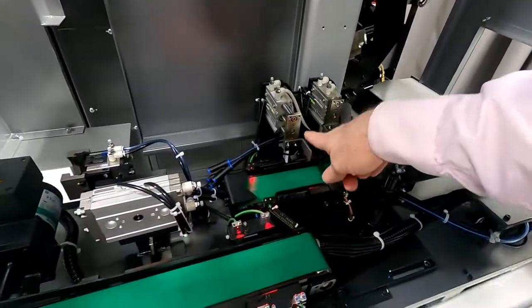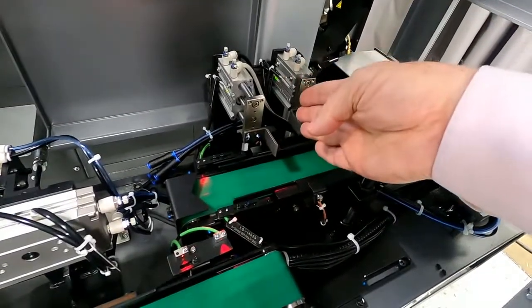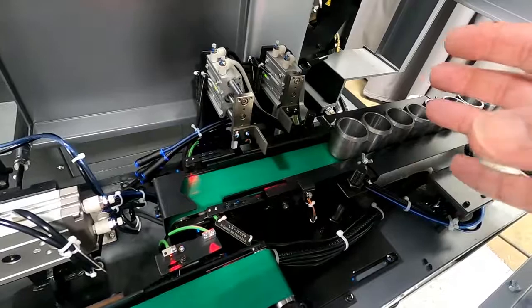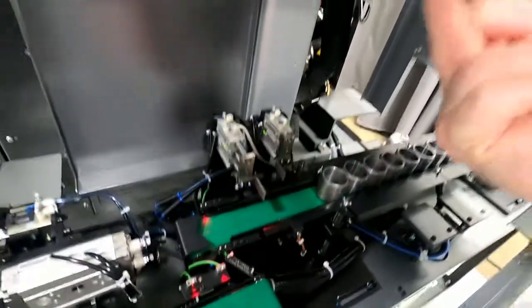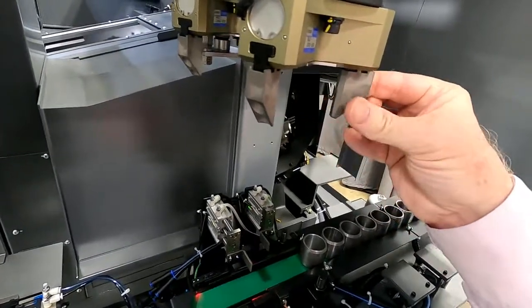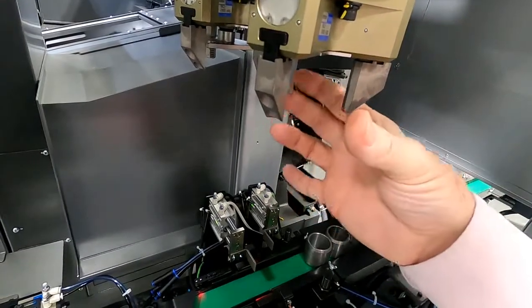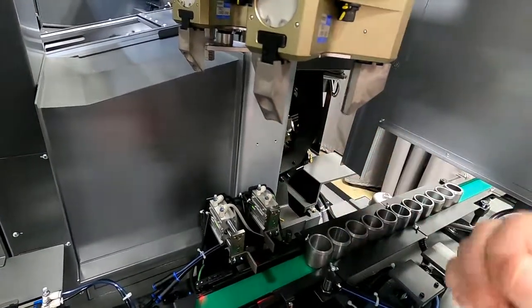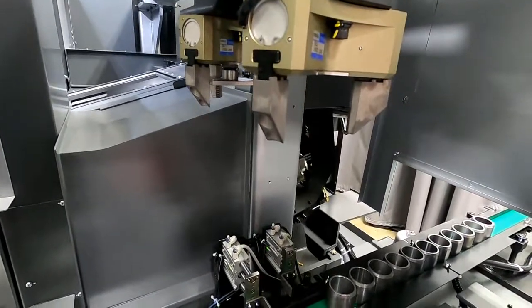You'll see here a selector device. Now this is really important. It actually is going to separate the parts so that the loader can come and pick it up. Basically, we want the loader hand to be able to straddle the parts in a configuration of the 12 o'clock, 8 o'clock, and the 4 o'clock position, which I'll show you the value of that in just a moment as we look at the machine a little bit further.